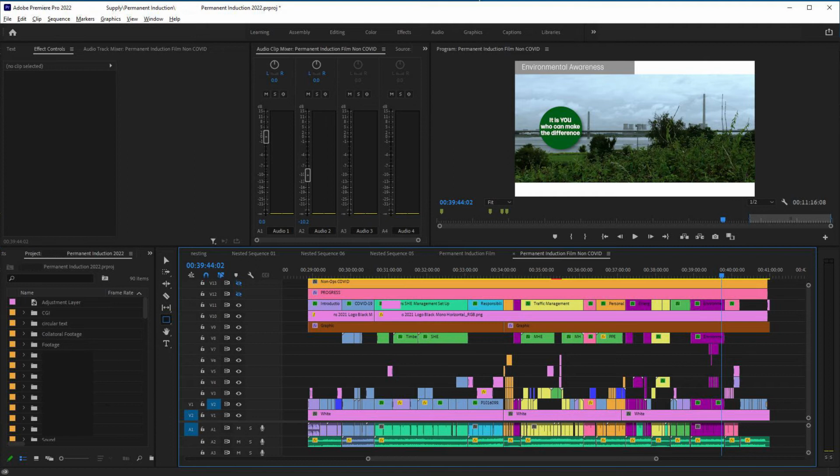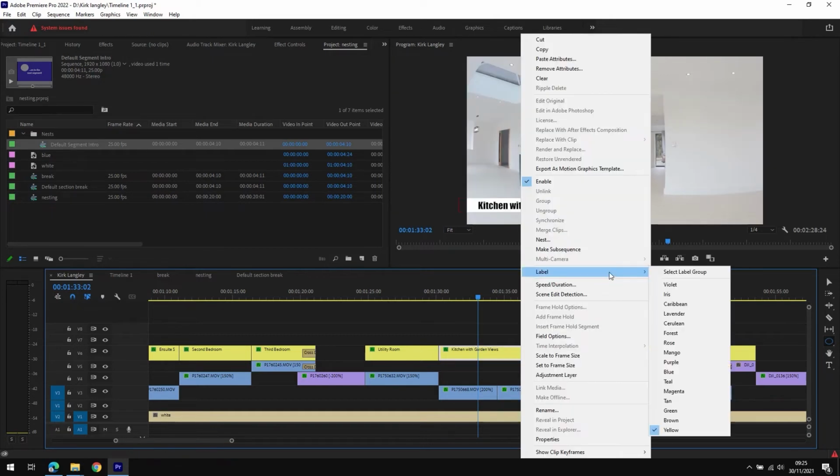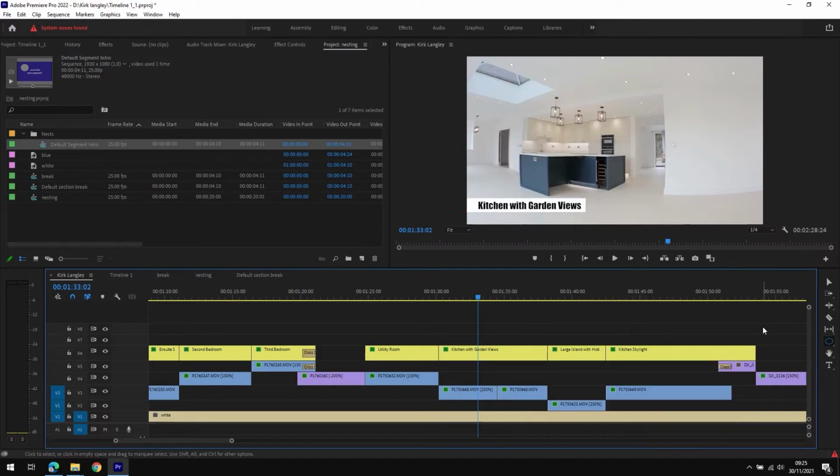With long projects, it can be very difficult to see where you are. So this is why you must always label things very clearly. You can do that by inserting blank video up here, naming the video and then color coding it. Remember, any of this video, you can right click and label and change to different colors. It is a good discipline to get into. It makes things an awful lot easier to find.